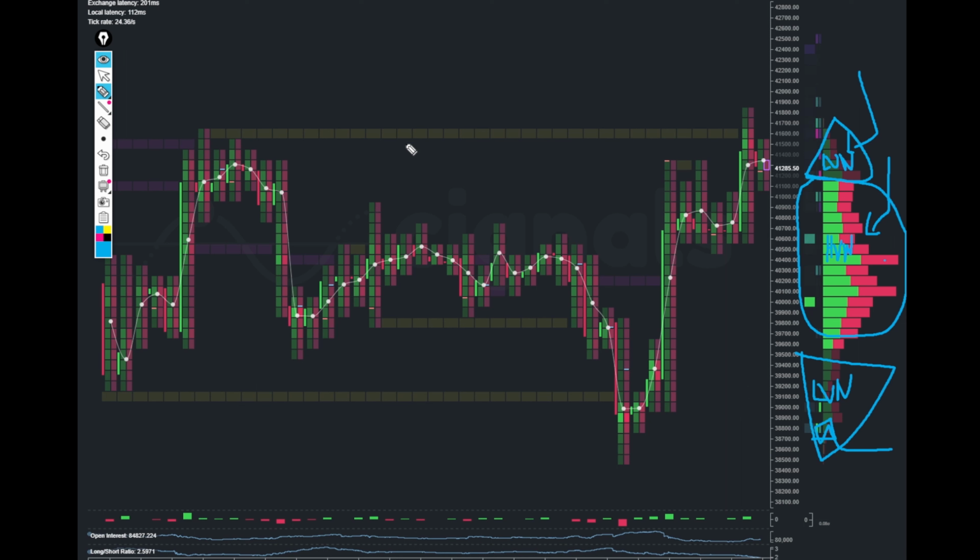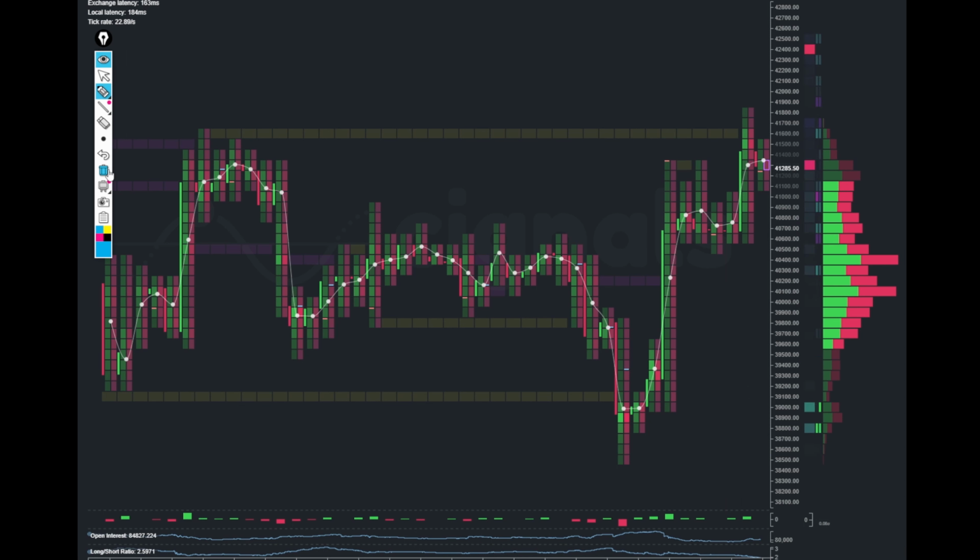I don't like to overcomplicate this stuff because it just breeds the environment for errors and for overcomplication of what should be very simple. And nothing could make this more obvious than what I'm about to show you. Now, if you notice, profile low, profile high. Up here, we've gone over this before. You guys should be almost pretty much professional at this point. Profile low, profile high. Okay, this right here traded into the profile low and the low volume nodes.